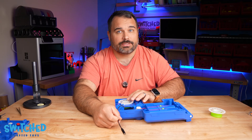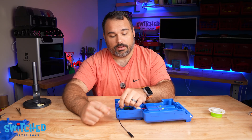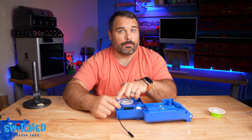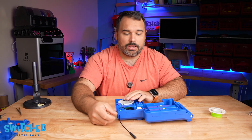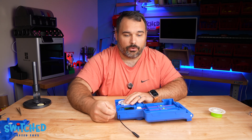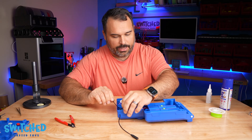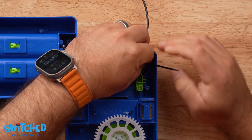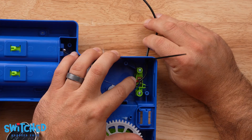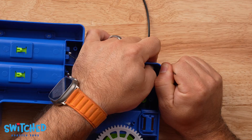Now we need to prevent somebody from just pulling on this cord and yanking the whole thing out and disconnecting our connections. I'm going to use a zip tie and wrap it around the wire on the inside of the toy and glue it in place. That creates a mass that won't be able to fit through the hole we drilled, preventing someone from pulling on the cord and yanking it out. The smaller zip tie has a better grip on the wire — you don't want a big thick zip tie. I'll cinch it down as tight as I can, leaving just enough slack inside the toy but not extra slack because we don't want it caught in the flywheel.